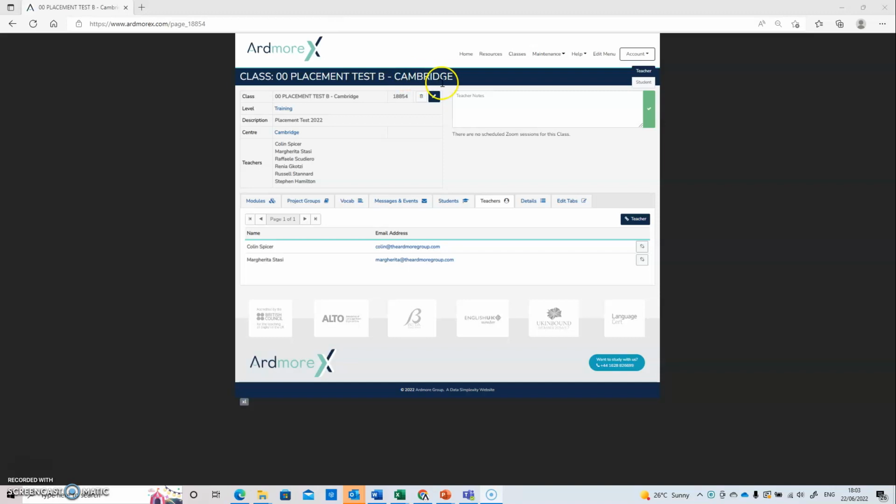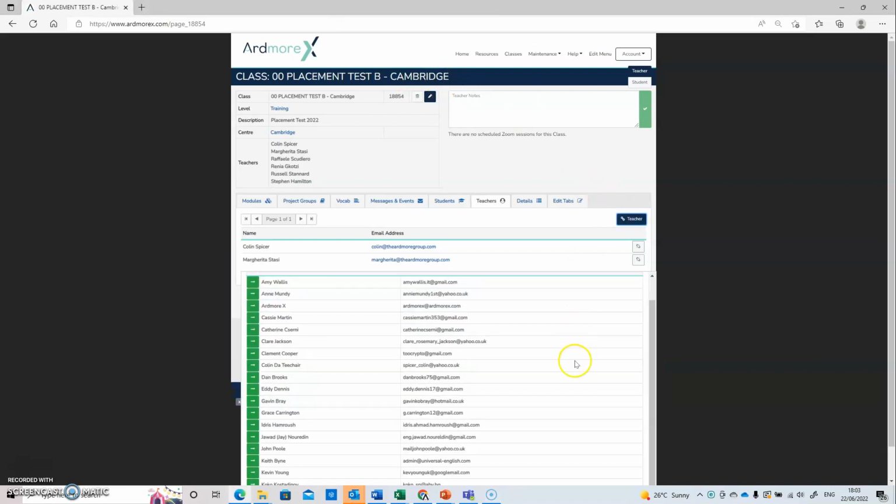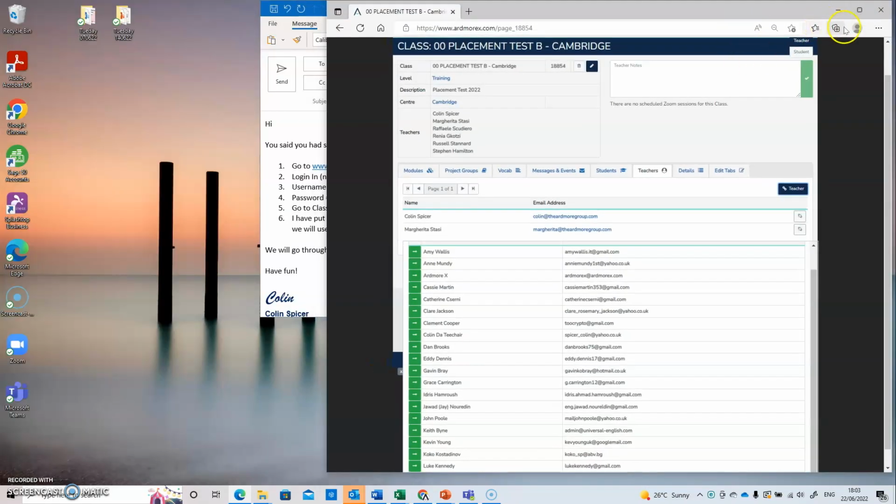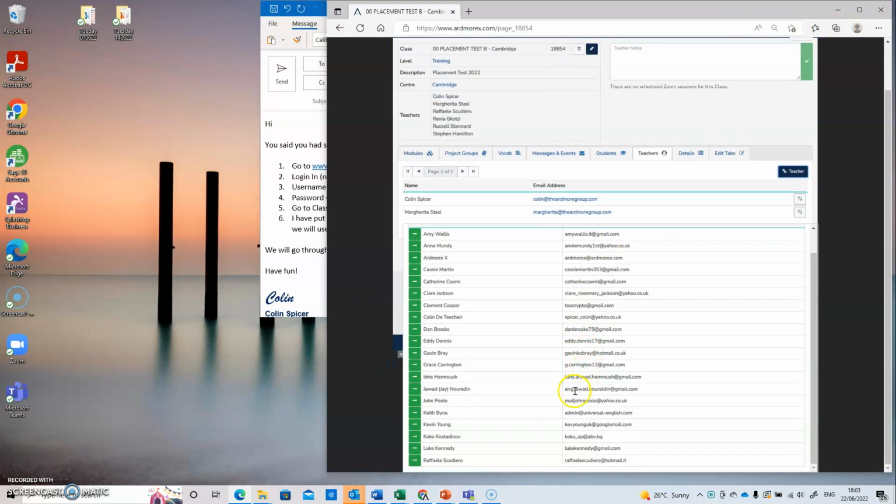I have here, for example, the testing. I want to add a teacher. So I add a teacher and then I go down here and I can't get to the next one. It's not page 1 of 2, but I know there are other people there. I can't do this. No, can I make it there? And I get to them?